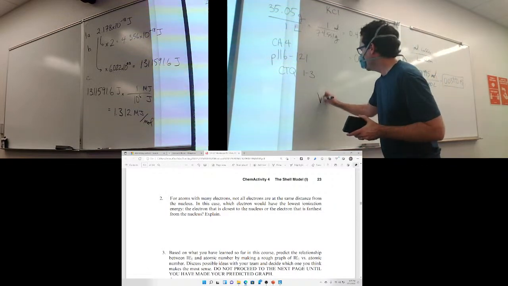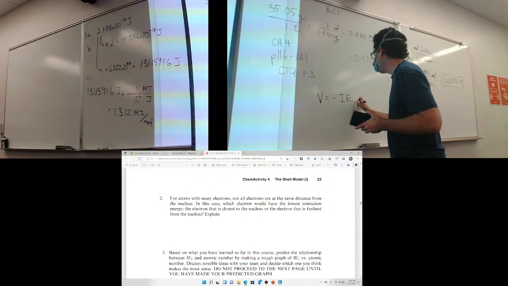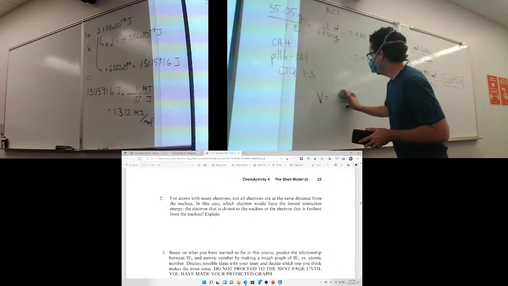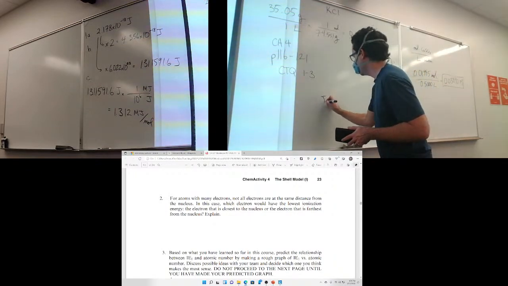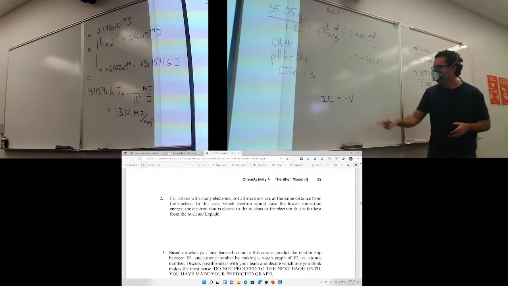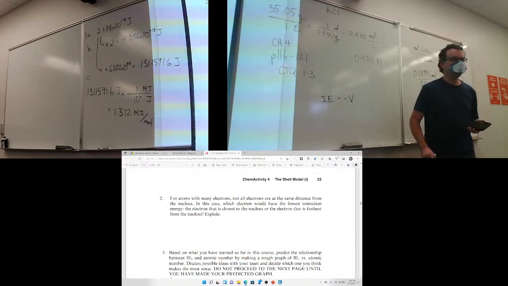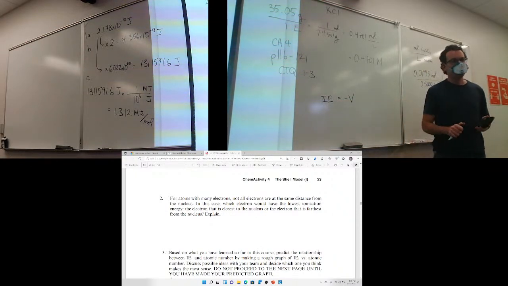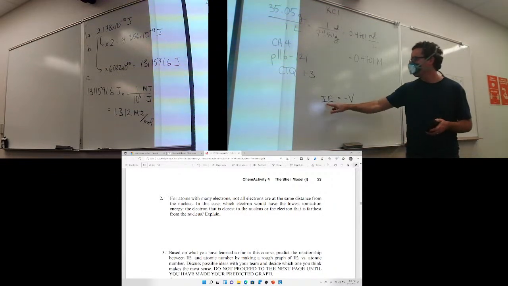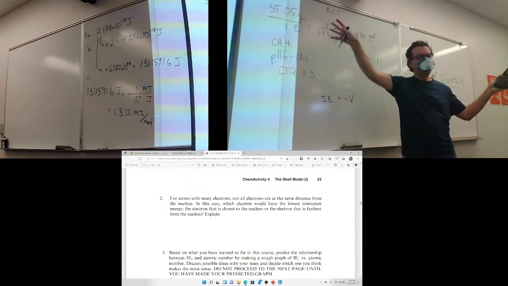So potential energy and ionization energy are opposites of each other. Let me write it the other way. It makes more sense in my head at least, even though they're the same. So if this is small, that's going to be small. They just happen to have opposite signs. So the smaller the potential energy, the closer to 0 it is, the least negative it is, the smaller the ionization energy is going to be. So the furthest away electron is going to be easiest to ionize.